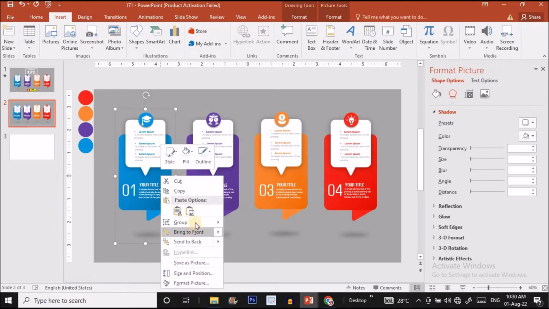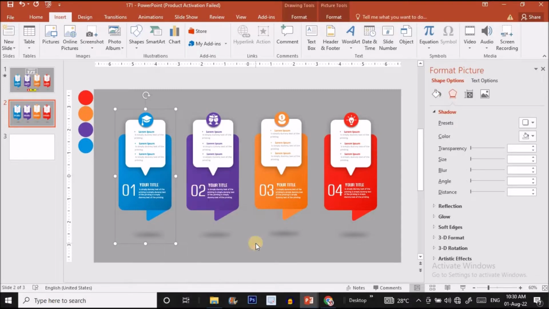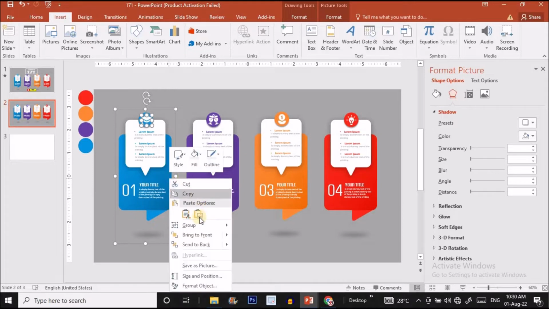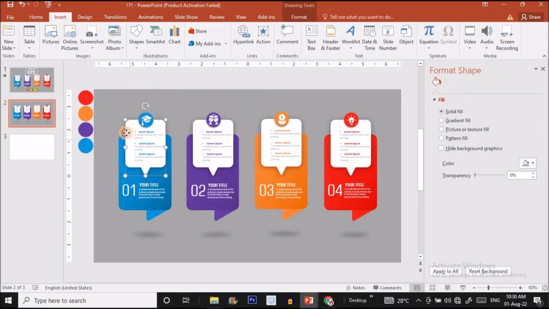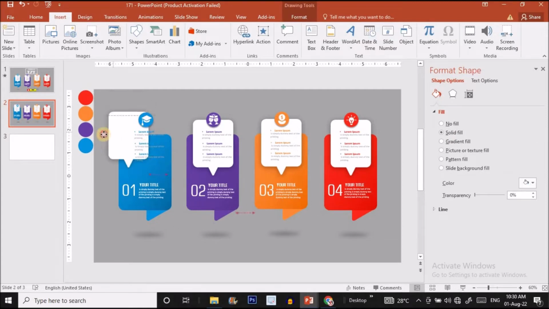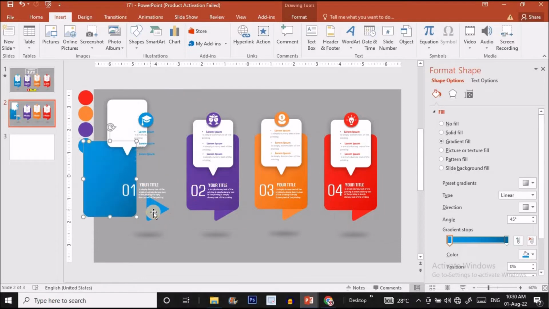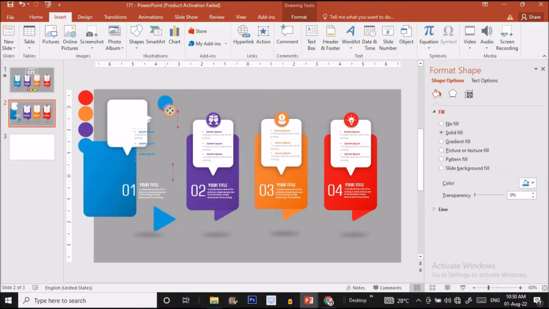Let me ungroup this shape and show you which type of element I have used. Combine this element to get a shape like this. So you can see here is the first shape, this is the second one, this is the third one, and this circle is the fourth one. So these four shapes we have to create to get a final shape like this. Okay, so I'm going to create this guys.